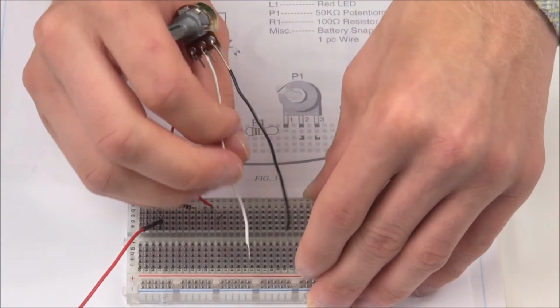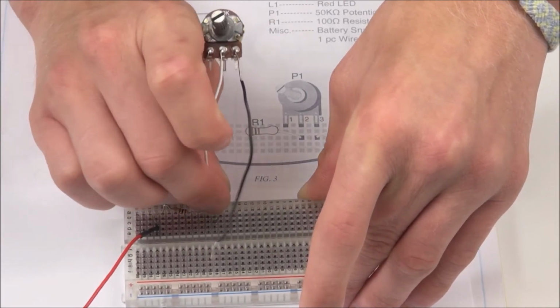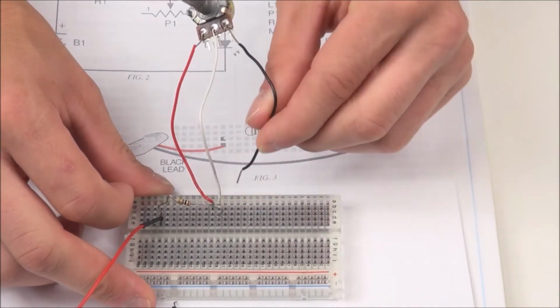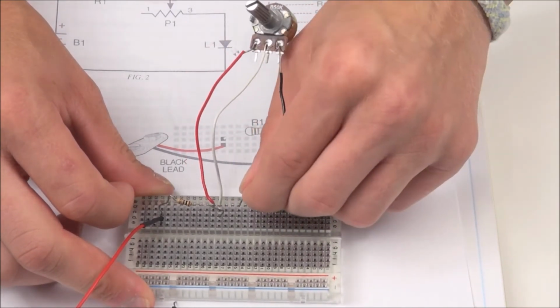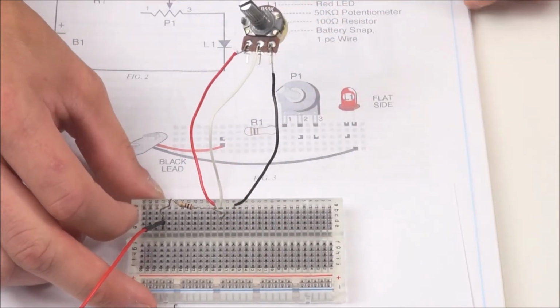Once you have that placed in, you will grab the middle wire and have that in line with your resistor, again in row A. You'll then take the third wire lead from your potentiometer and place that 2 spots away from the resistor, again in row A.